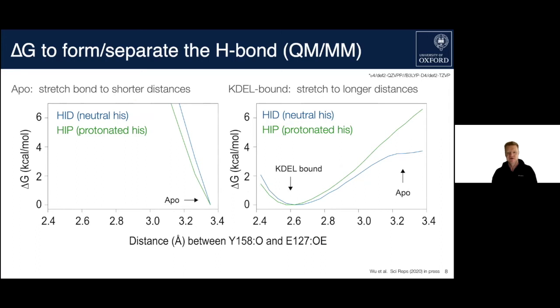Now we can do something a little bit more advanced. So that was all quantum mechanics, just quantum mechanics. The next level of treatment is to think about the whole system. So in those previous calculations, I just showed you, they were based on a very cut down system, just to examine that at the level of QM. But we can also do a QM/MM calculation, and we can now try and compute the free energy that is required to move between the two states, depending on where you start from.